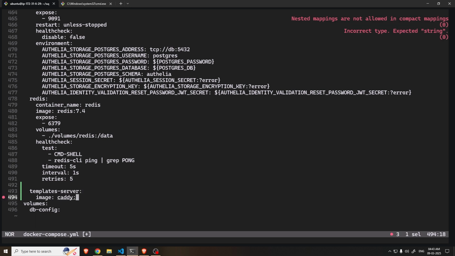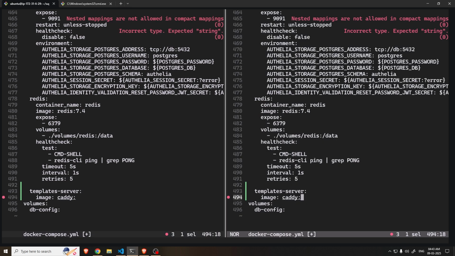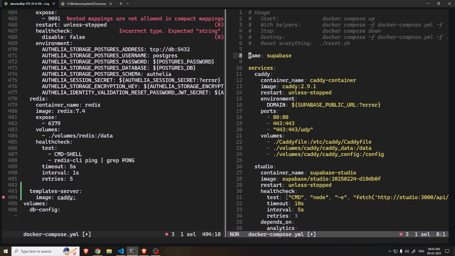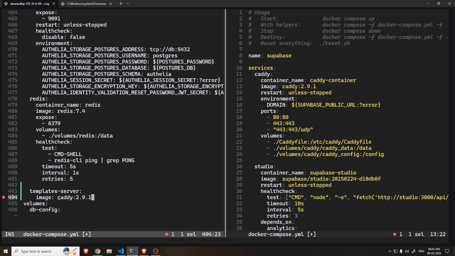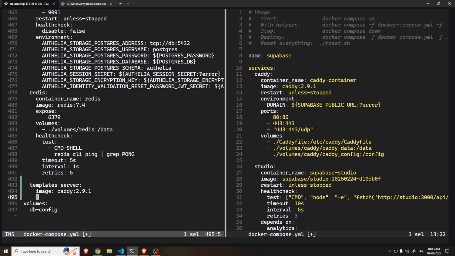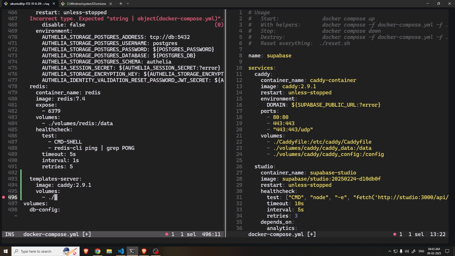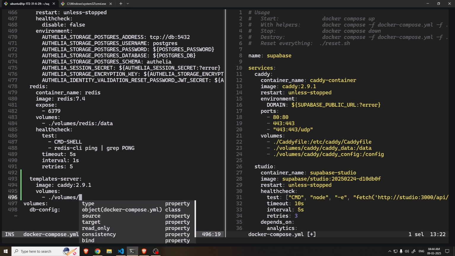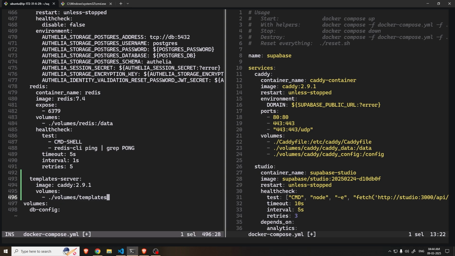I'm going to use the same image. Yeah, the Caddy is 2.9.1. And volumes, /templates, and yeah, I'm going to mount it on templates inside the container.